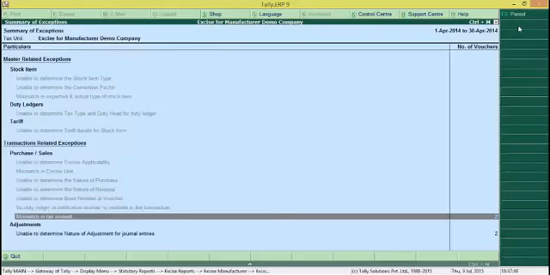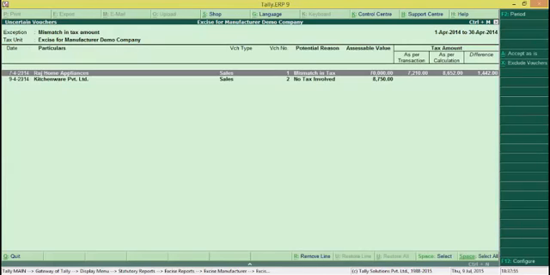We will press enter. Now Tally tells us that there is a mismatch in tax amount in some of the entries. Let us press enter here. This screen tells us that as per the transaction, this is the amount that has been entered, but as per the calculation given on the company level, this should have been what the tax amount is, and there is a reasonable amount of difference between these two, because of which it says a mismatch in tax amount.